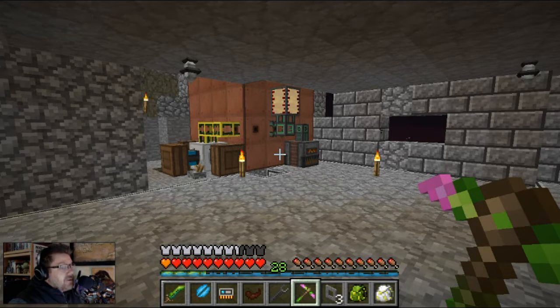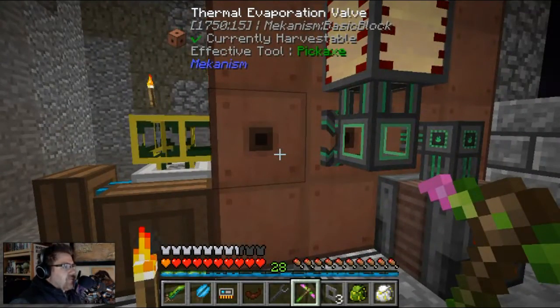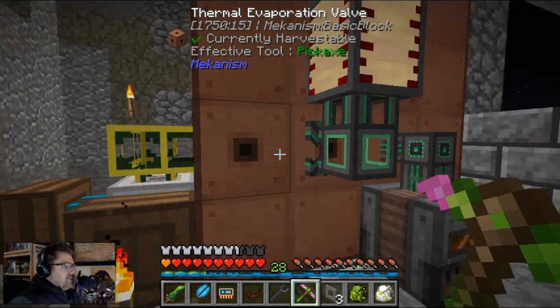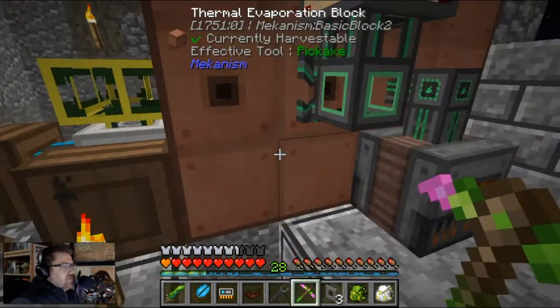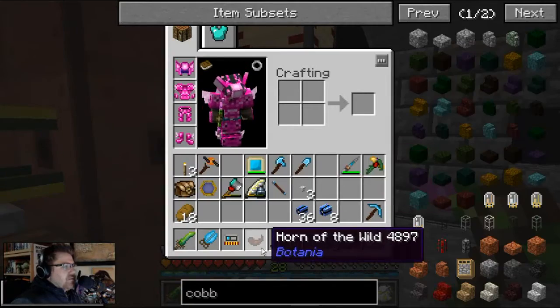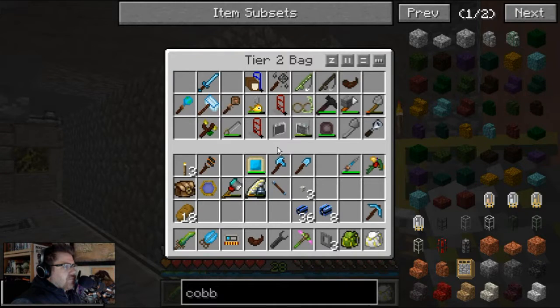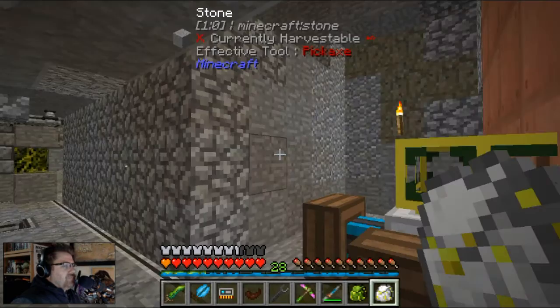Okay, well, I've figured out what the thermal evaporation block tank thing does. Basically, it turns water into brine. And then what you do from there, I'm using Mechanism pipes there. You configure those with the tool that I don't have in my inventory at the moment. Where is it? Oh no, yes it is. Right here, the configurator. Yep, that's the one.